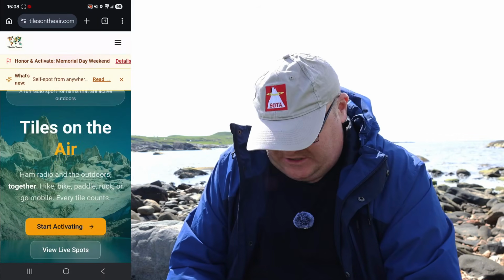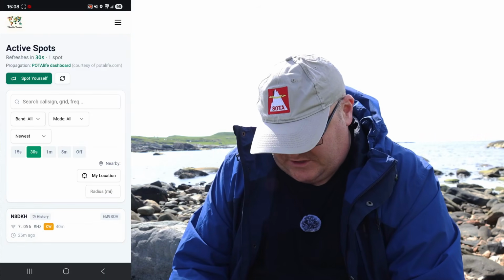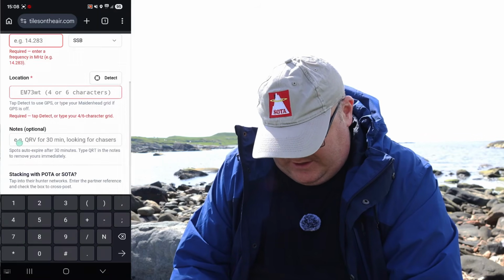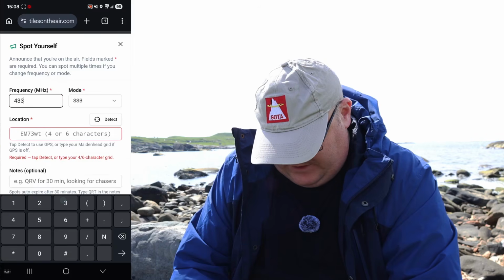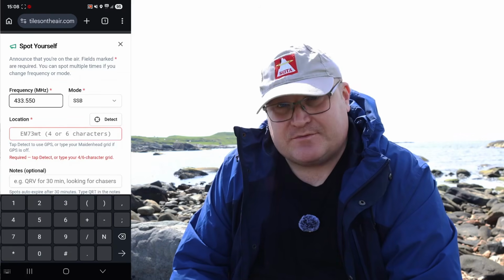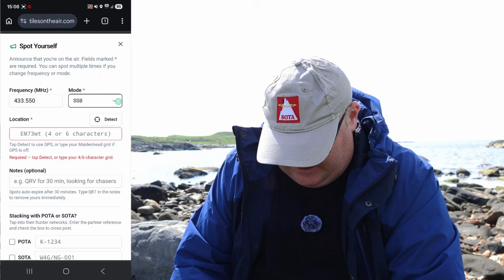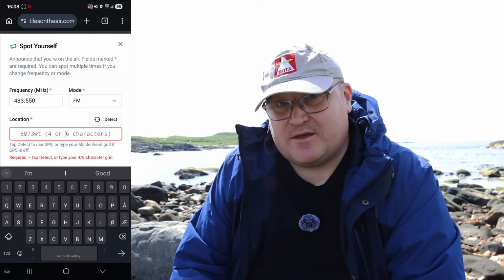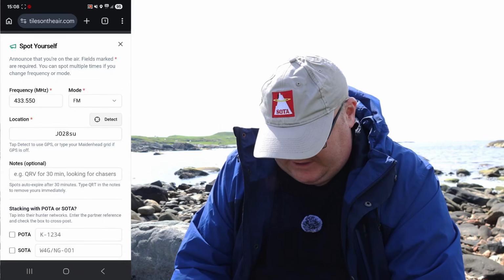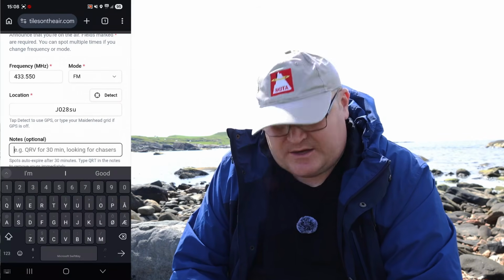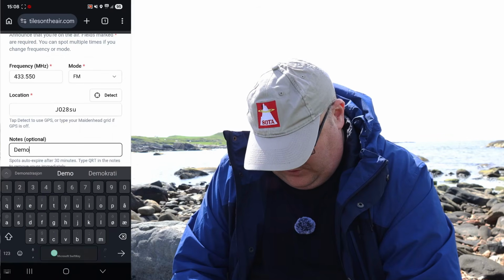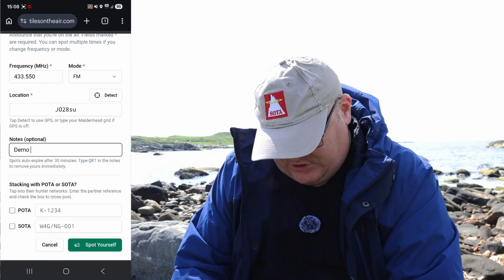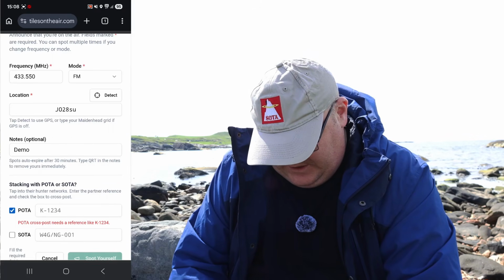So when you want to spot yourself, you go here to view live spots on the main page, and you click spot yourself, and you can enter the frequency, for example 433.550, which I'm pretty sure nobody's on here, and let's do it in FM, and we can detect the location here pretty fast as well. And I'll just write a demo, and you can also then cross post to SOTA and Parks on the Air.